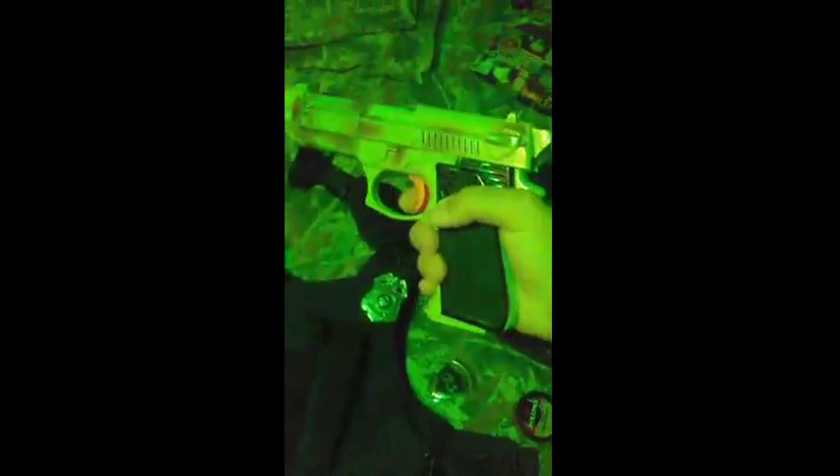I can grab the BB gun — it's 4.5 millimeter, .177 caliber. I also have this little toy gun. It doesn't make noise anymore; the slide used to click back but it broke, so I put some tape on it. I just take it down to the holler with my cousins — that's all there really is to it.